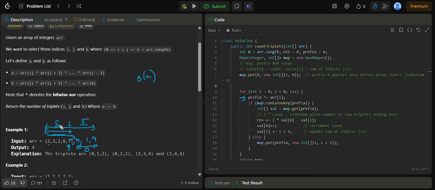So this prefix x came before at this index k, and now the current index is i. Now this XOR is 0. Which means, how many triplets will be here? How many j's will be there?